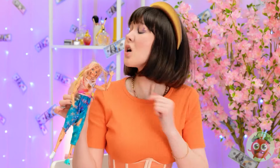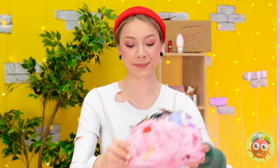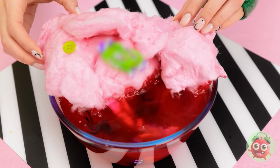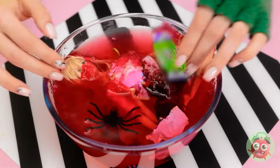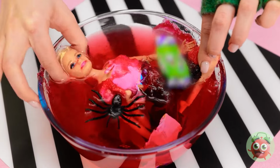What have you got? Huh? Oh, right. I suppose I better find out. Here goes. It's starting to dissolve. You know, I could have eaten this cotton candy. I was happy to do it. Oh, I see a doll! Let's get that hair out of your face. Out you come!